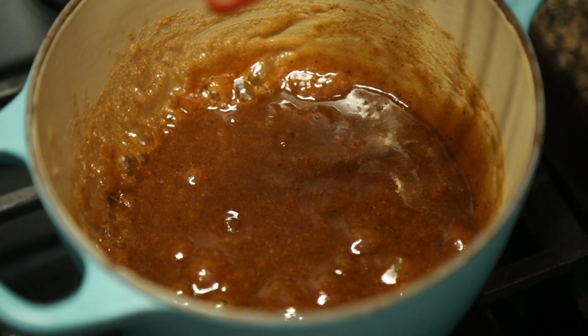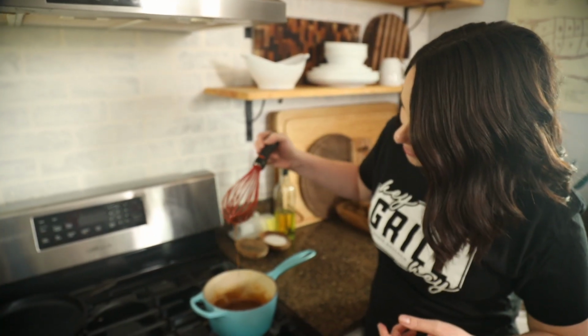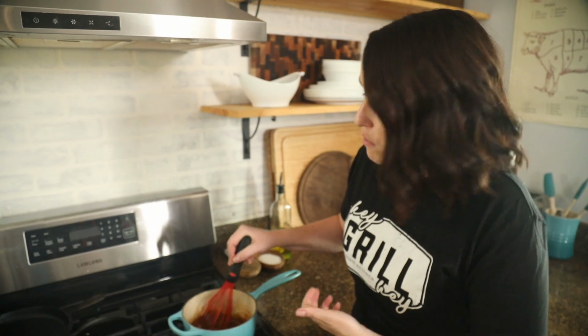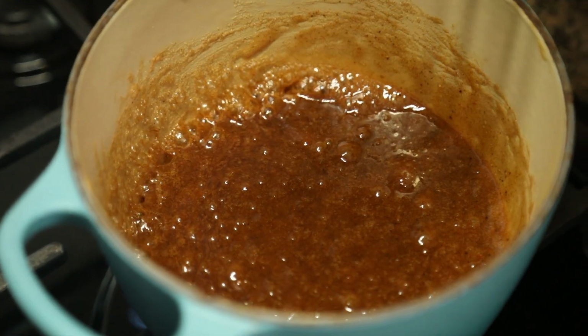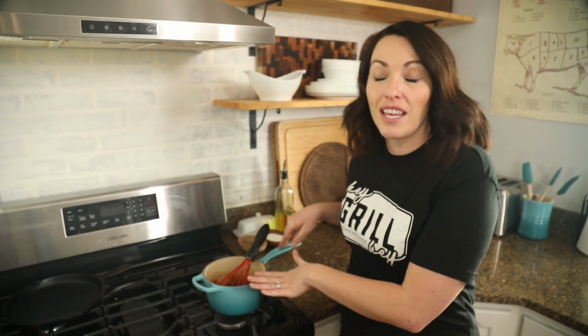It's just come up to a boil. You can see that it's turned into this nice, thick glaze consistency, no more lumps, and it smells delicious. You're really getting the ginger and the clove, which are just those nice warming holiday spices. It's perfect. Our glaze is ready. Just turn off the heat, leave it on the stove. We're gonna head outside, get our ham, and bring it in here to glaze.